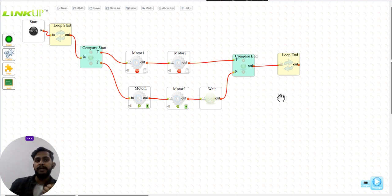If you want to draw an equilateral triangle, move both motors forward so your robot moves forward, and then rotate it by 60 degrees. How can you do it? By stopping one motor and moving the other motor for a specified amount of time, that you will have to calibrate according to yourself. So you can draw mostly any shape that you want with this robot. You just have to calibrate the code a little bit.